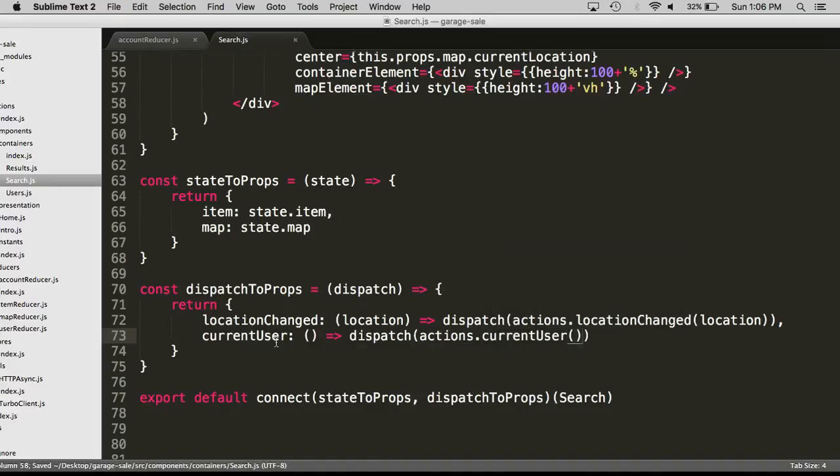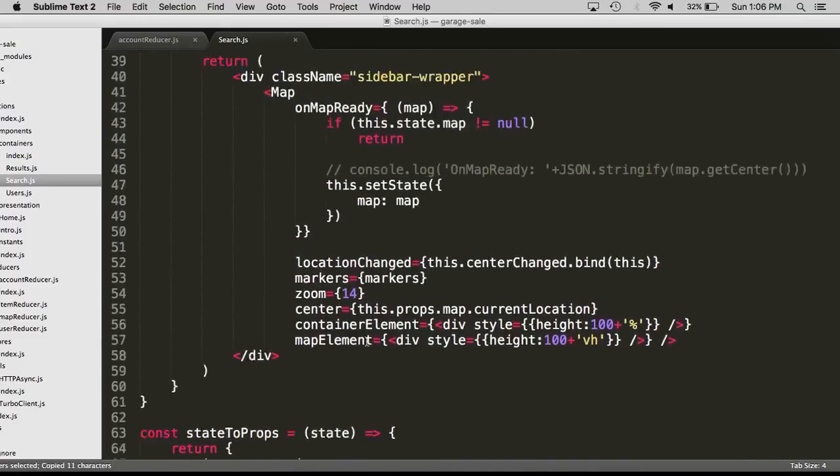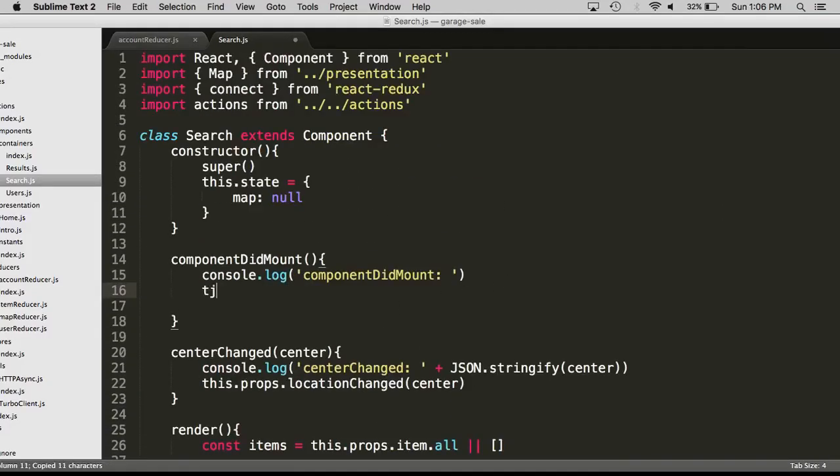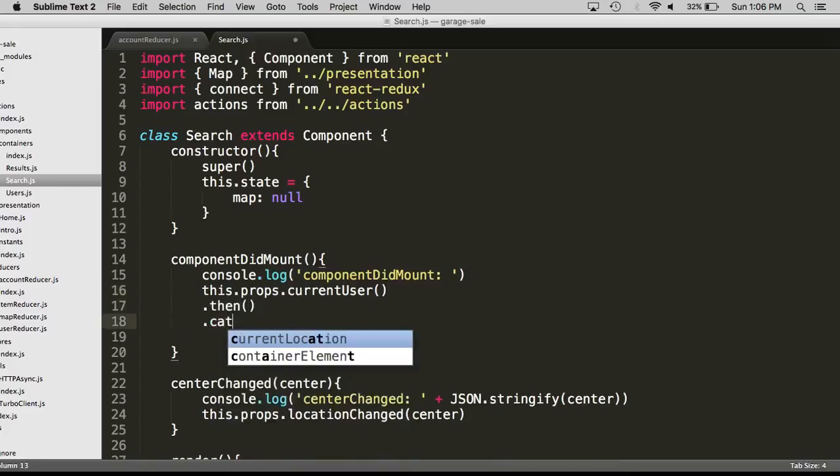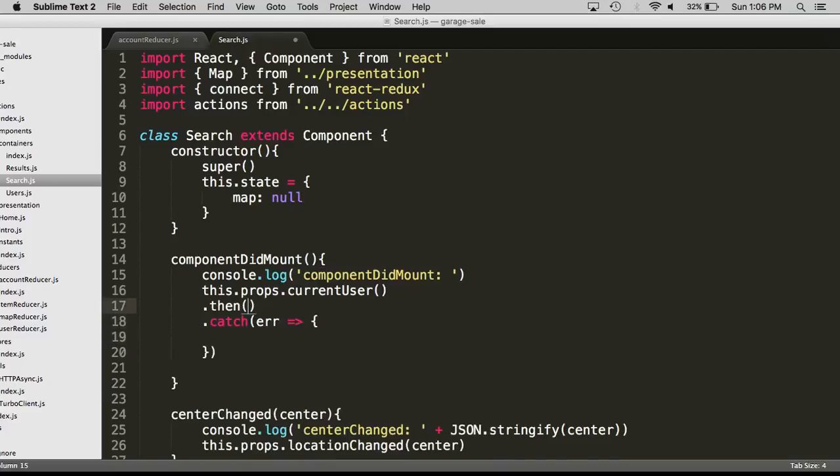Now we want to call this function on componentDidMount. So this is a property again, same thing. Now the async actions, this is important to recognize, return a promise as well from where you call it. So you can continue the promise sequence here. You don't have to, but you can. And I find often that you should. So here, we can do this. We're going to ignore the error for now, and then console log.